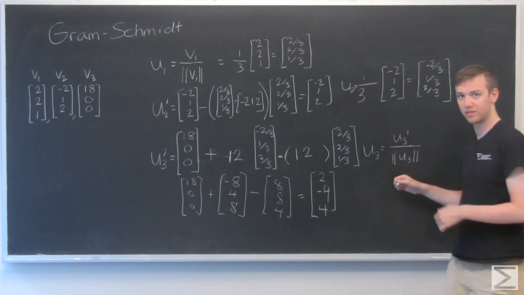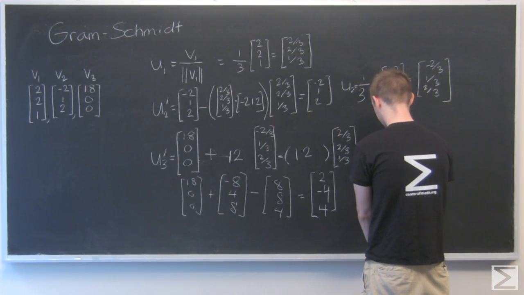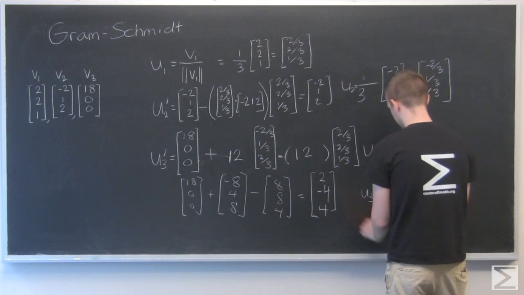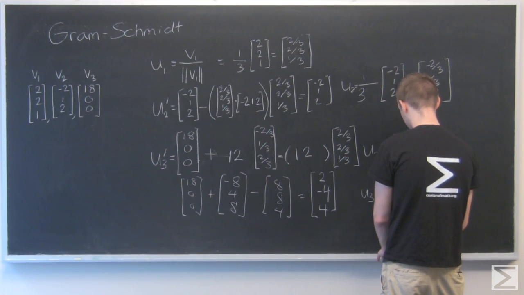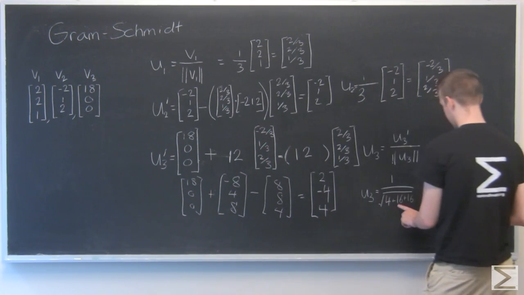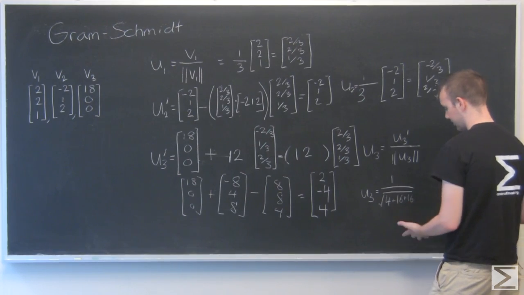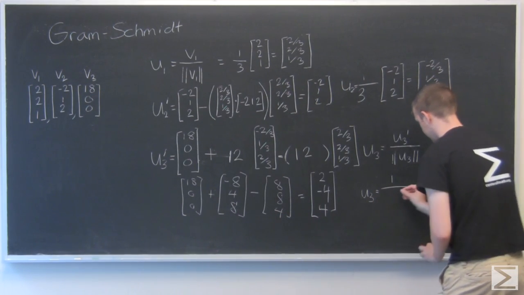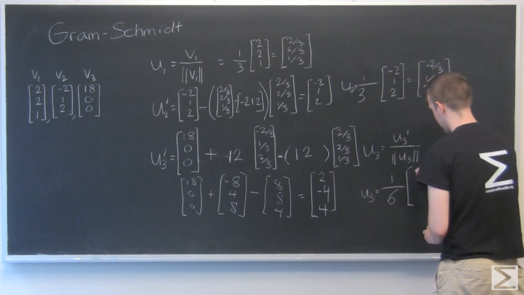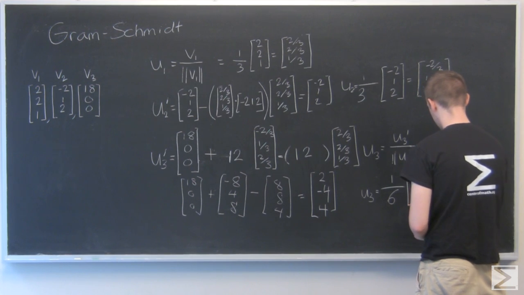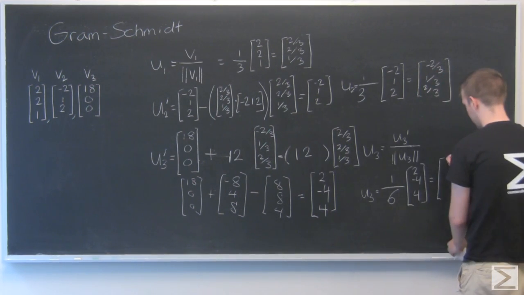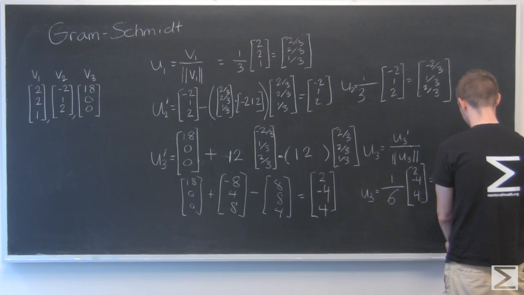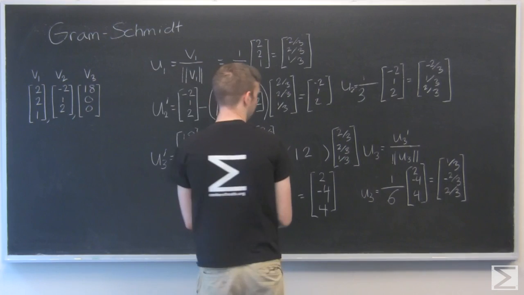And my last step, I need to divide by the length to make sure it's a unit vector. So, that's going to be 1 over the square root of 2 squared. That's 4 plus 16 plus 16. That's 16 plus 16 is 32 plus 4 is 36. 36 is the perfect square. And that just gives us 6. So, 1 sixth times 2 minus 4, 4. And that's equal to 1 third, minus 2 thirds, and 2 thirds. So we've reached the end. That is U3. And now we have our orthonormal basis.